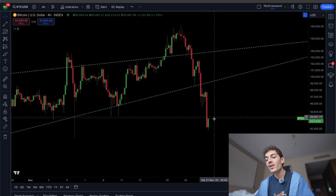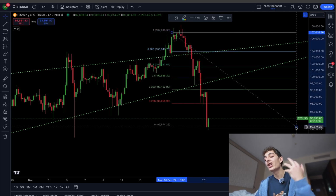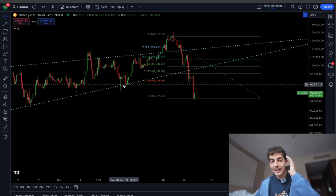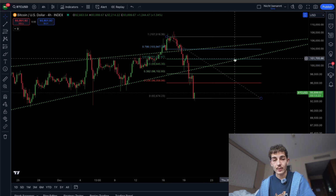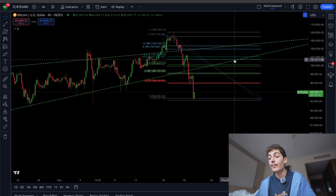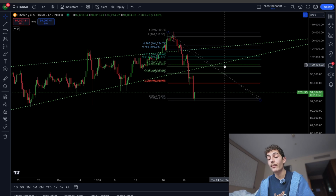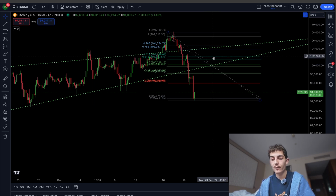And if this actually happens, we will see a gradual rise in the direction of the $100,000 level. The $100,000 level will be extremely crucial. Why? Because we not only have our more or less mentally important level of the $100,000 number, we also have our upward sloping resistance of the rising wedge, as well as our 0.618 Fibonacci retracement level. And as you guys know, the 0.618 Fibonacci retracement level works amazing on Bitcoin, and this is why I'm definitely keeping an eye on this $100,000 level, because if we only wick above the $100,000 level for a short time, get rejected at the 0.618 Fibonacci, and then correct back down to the downside and get rejected here, I will update you as soon as this happens with a video on how it's looking, if the rejection is likely or if the breakthrough is likely.